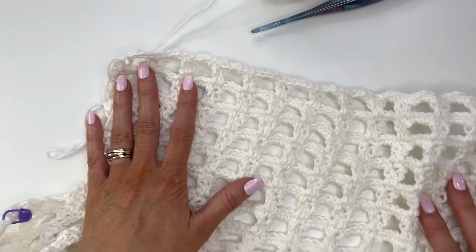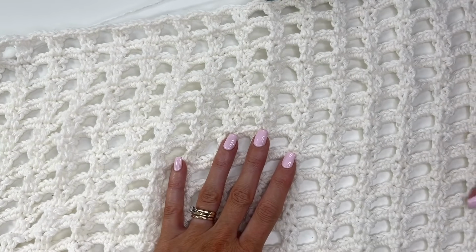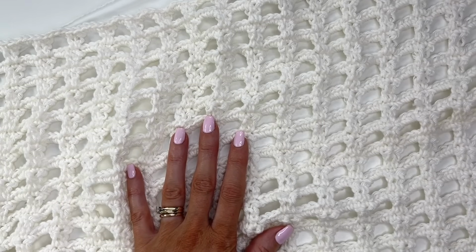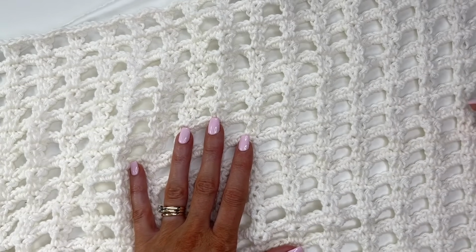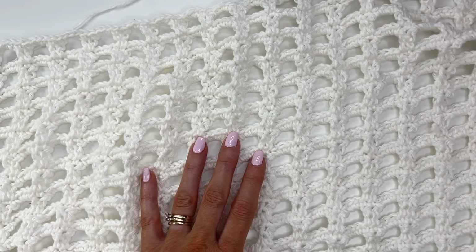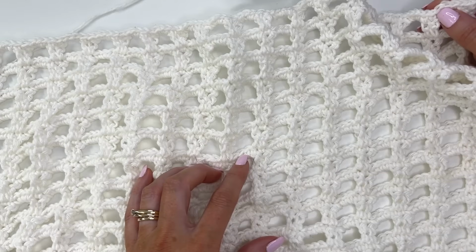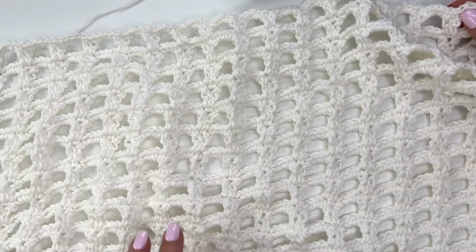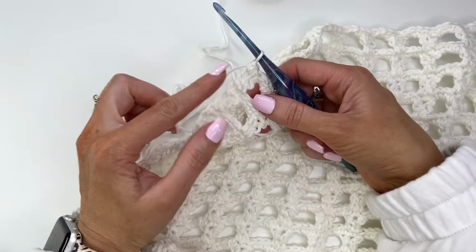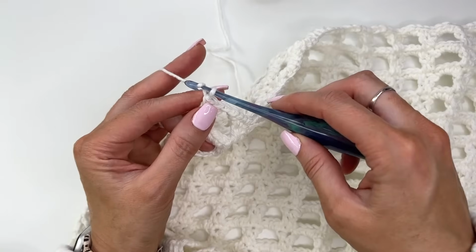Okay, so I've come back along in single crochet, and one thing you need to keep in mind as well is your total sleeve number of rows. Okay, so I'm at 2, 4, 6, 8, 10, 12, 14, 16, 18, 20, 22, 24, 26, 28, 30, 32, 33, and I need a total of 36 for my sleeve, so I'm okay to keep going. So I don't think I'm going to do my increase on this one. I'm going to go back, and the next single crochet I'll do my final increase.